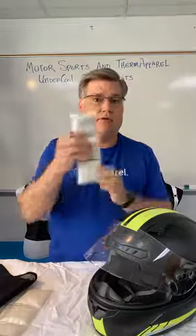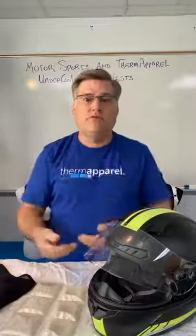Now, how the undercool works is it works by placing cooling packs, which we have right here, a slim cool or an extended cool, cooling packs up against the skin, like so, to use that as a way for the blood flow to flow past it and therefore cool that blood down as it goes by, helping to keep that core temperature lower.